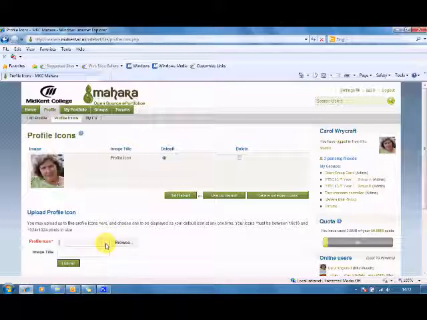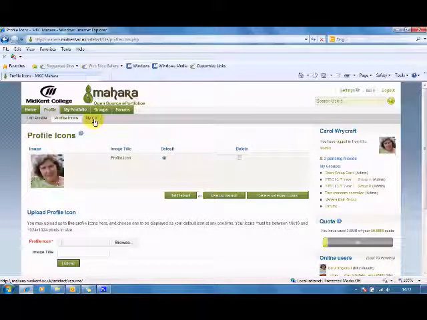When we look into this a bit further on, you'll see that you can use different profile icons for different types of people you're talking to. So with your lecturers, you might use a photograph of yourself, but if it is a social forum you're taking part in and you're chatting to your friends, you might want something a little bit more personalised, something like that. So get those set up, at least one though please.